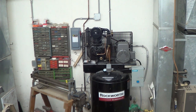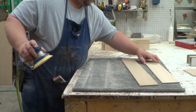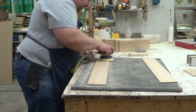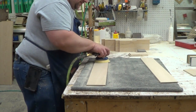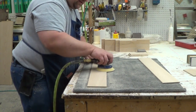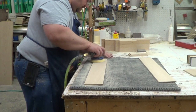But anyways, an air orbital sander is very, very nice to have. They give you a very nice clean finish. They're almost swirl free, or they are swirl free, provided the pad on the bottom isn't torn up and you don't have any debris on the pad, whether it's leftover adhesive from a sanding disc or a torn disc. The pad's got to be clean, because if it's not, you're going to have swirl marks, and you might not see it on a light color, but you'll definitely see it on a darker color.